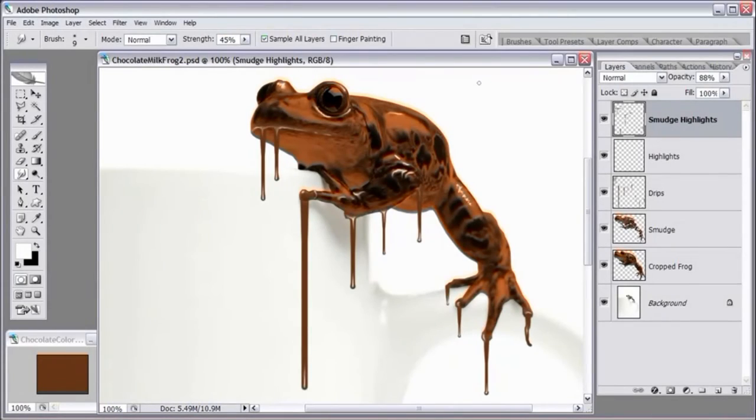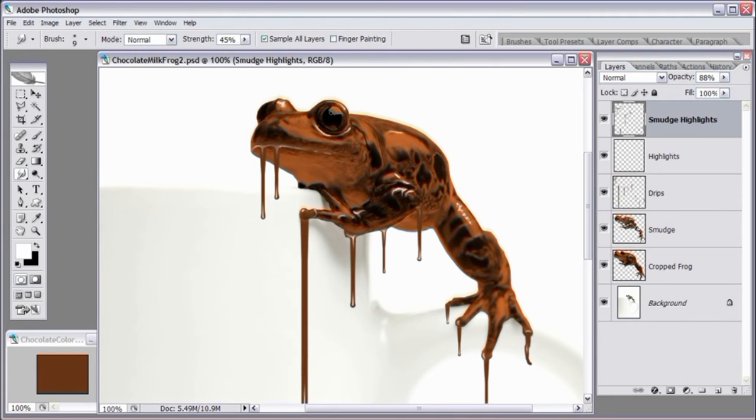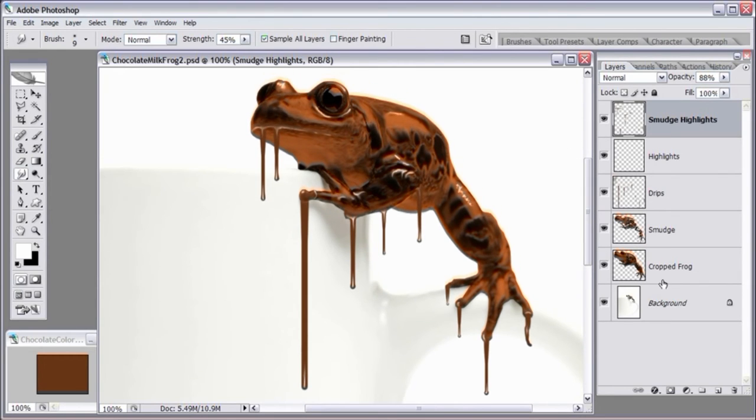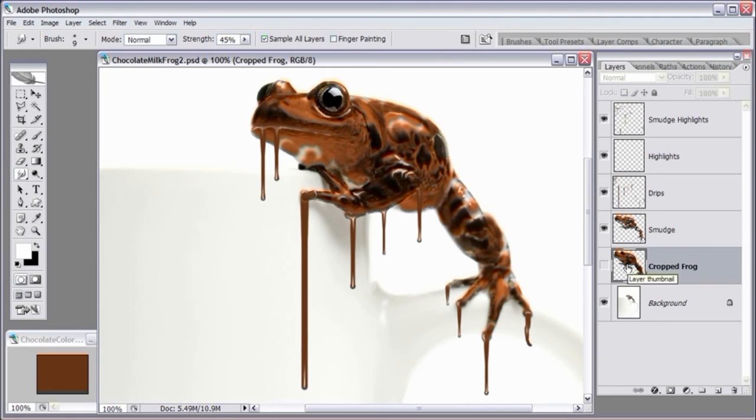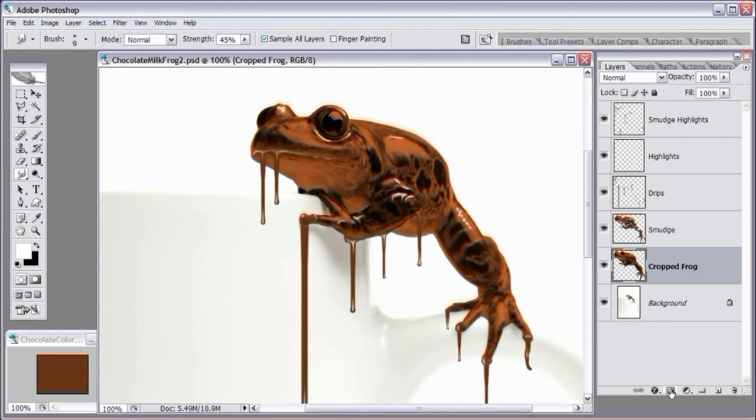Okay, so this next step I think you might find pretty cool, but we are going to reveal the frog eyes, because as you can see, we've colorized the frog's eyes, and that's really not the effect that we were originally going to leave it as. So what we're going to do is let's just move over to the layer called cropped frog, which is right here. If I make that layer invisible, we can see the original frog eyes here behind it. So all we really have to do is make a layer mask on this cropped frog layer by clicking on the new layer mask button right here. And then come over to the toolbar and select the brush tool.